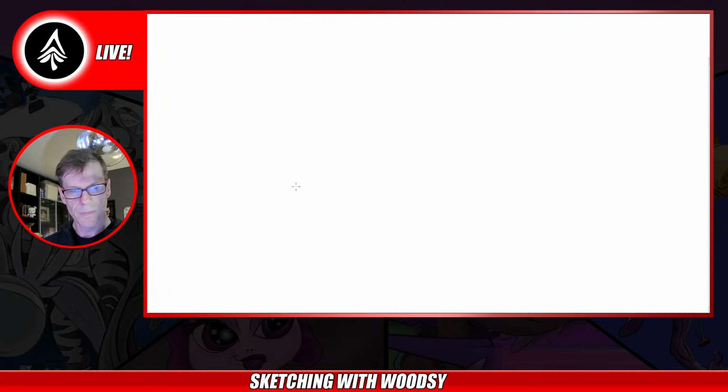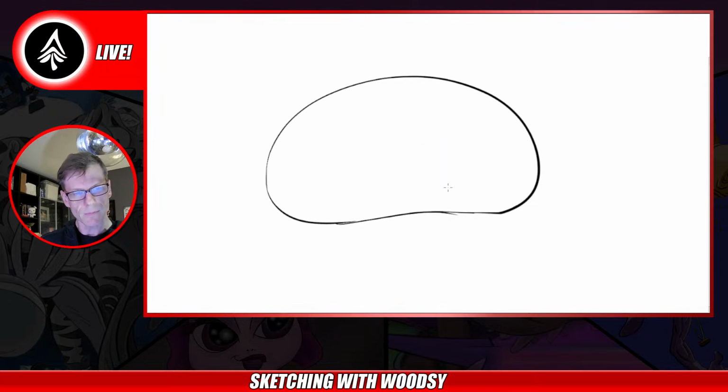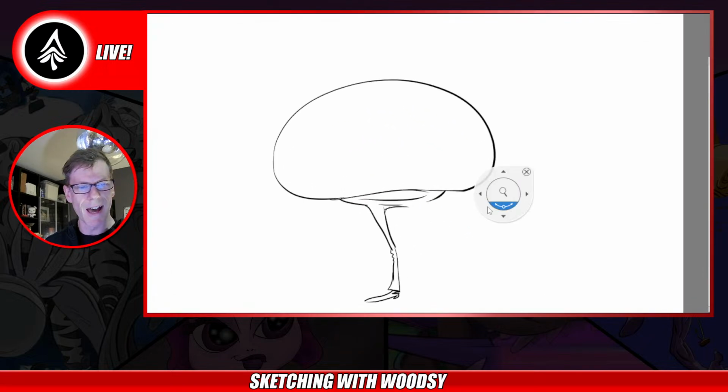Let's see. I was thinking it might be fun to just turn something into a bit of a wacky little character here, just so we have something to look at. Let's see. There's one leg there. It's going to be kind of oddly proportioned little, I don't know what.